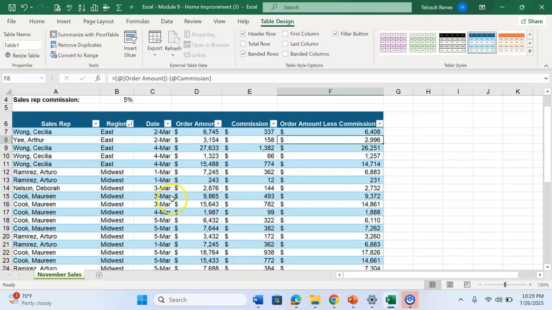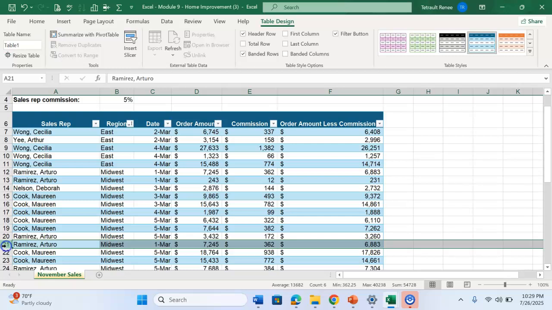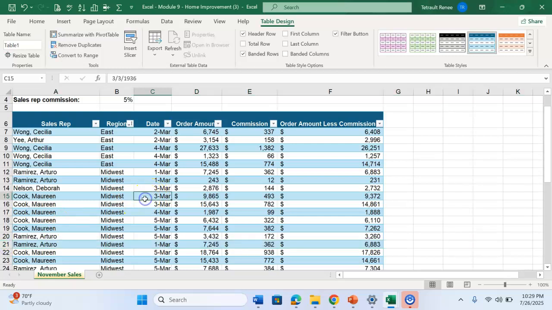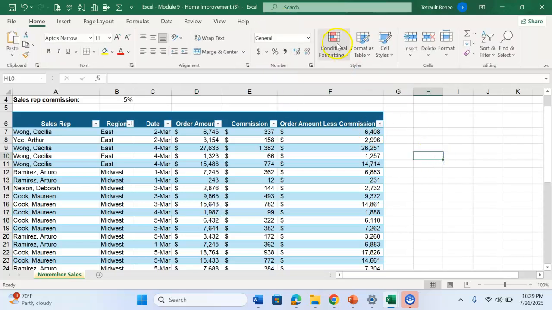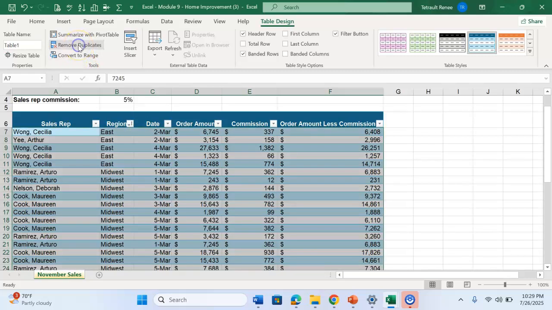And then if you happen to notice, there are a few that are repeated. So this row right here, 12, is actually repeated right here, the same information. On purpose, I put duplicates in, because this may happen, you never know. Within Table Design, because if you're outside the table, you don't have that feature, there actually is a feature called Remove Duplicates.